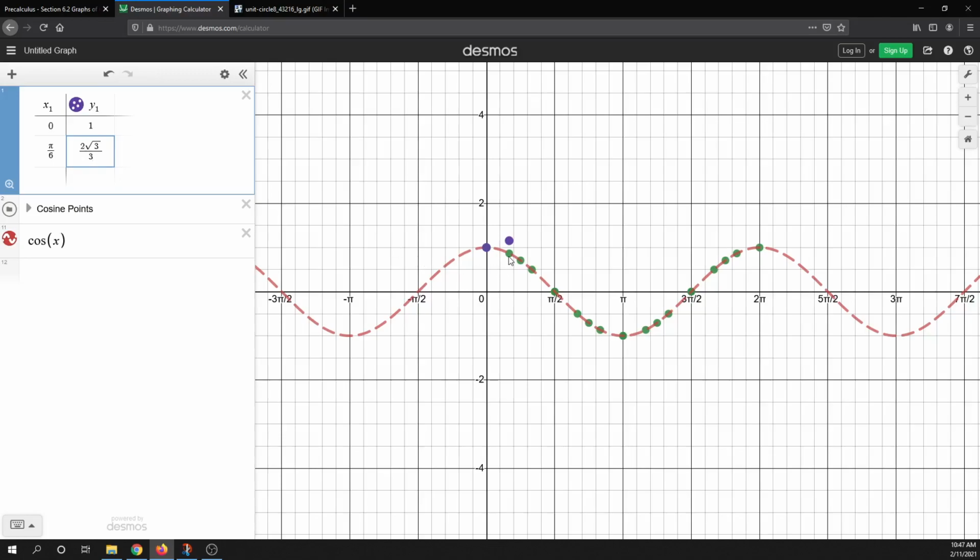Okay, and the next point would be here, pi over 4. That point would be 1 over square root 2 over 2. If the value of the cosine is square root 2 over 2, then for the secant it would be 1 over that. If you work out the math on that one, it comes out to be square root 2 there. So that's where that point would be. You can see cosine's kind of going down, and then the secant is going up.